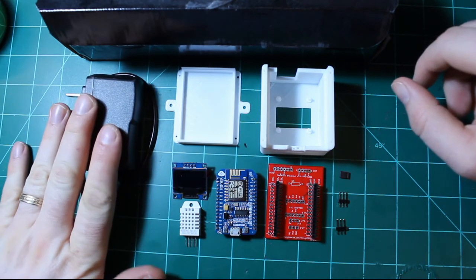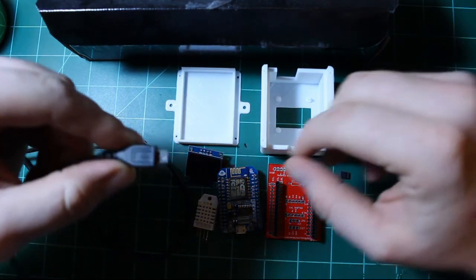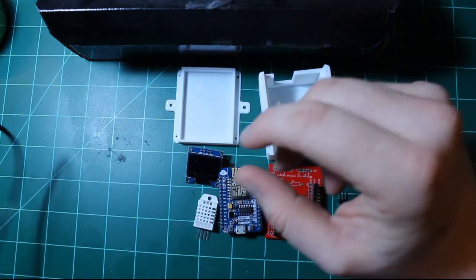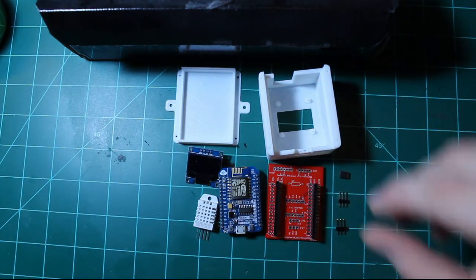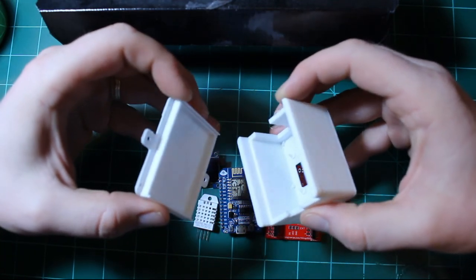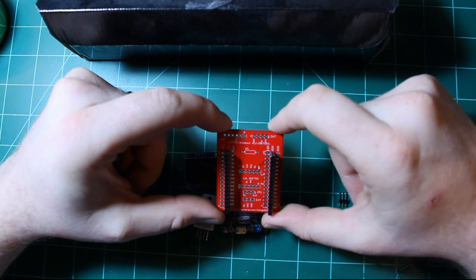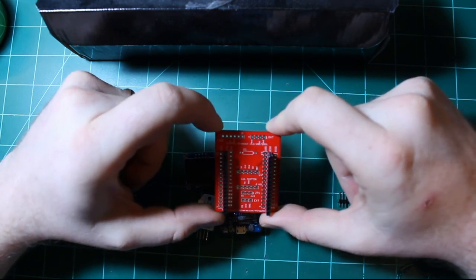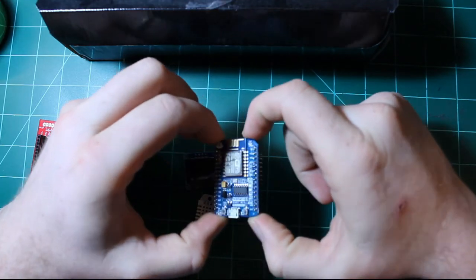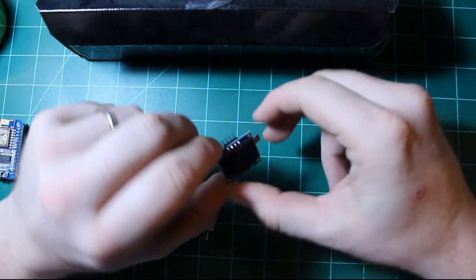Obviously you're going to need a power supply to power the sensor, and it's a very simple one with a mini USB connector. For this application, a 1 amp power supply is good enough. You're going to need the enclosure, for which I've posted a link to Thingiverse. You will also want this carrier board for the NodeMCU, which just ties the sensor and all its wiring together very nicely. You'll obviously want a NodeMCU board, the OLED screen, and there's two types of these.